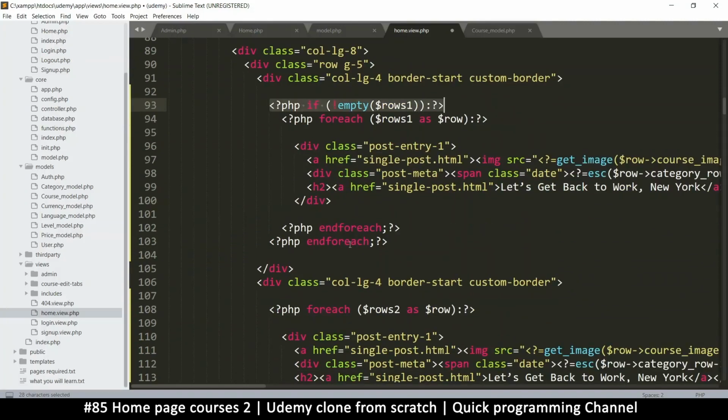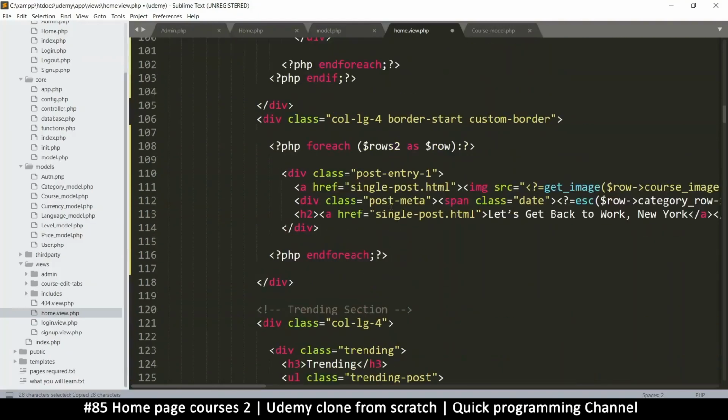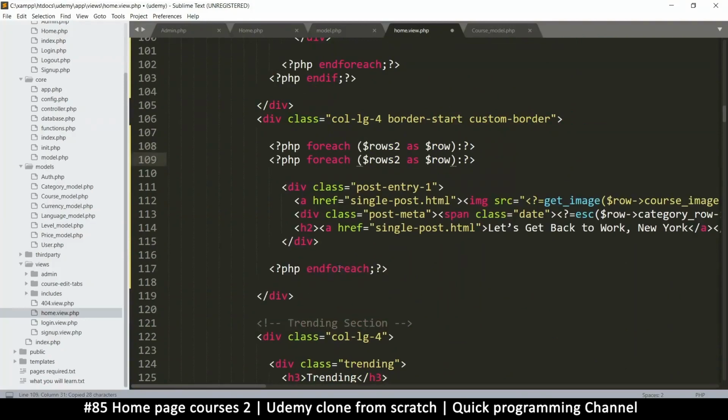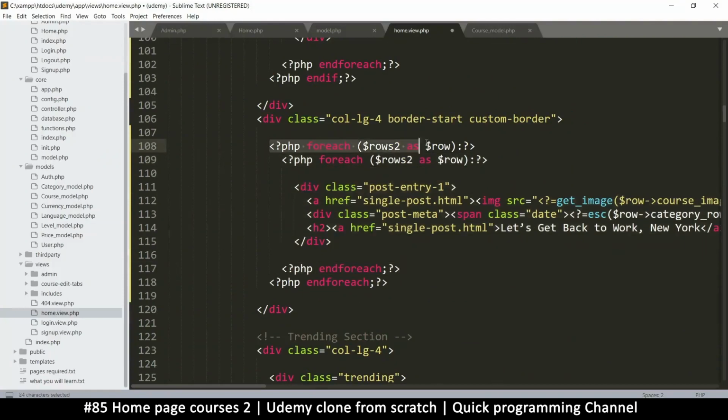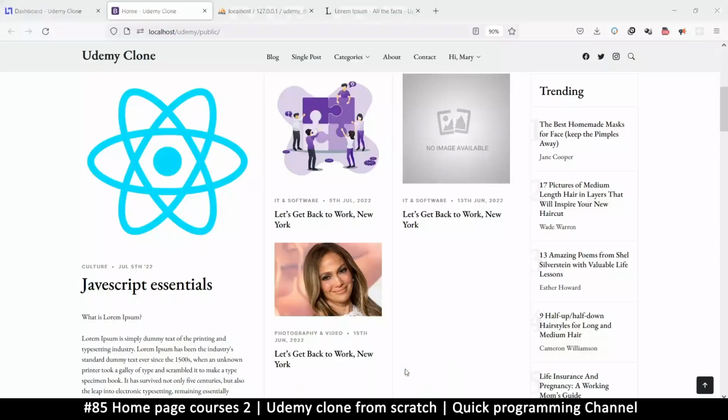Oh, I need to do an end if here, and I'll copy this, duplicate, move things over, replace this one with that one and put a 2 there, and change this one to end if. Cool. This way we are error proof.